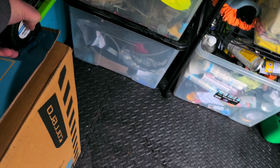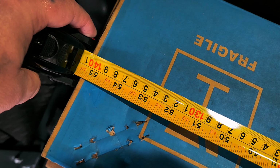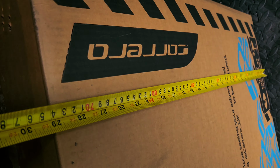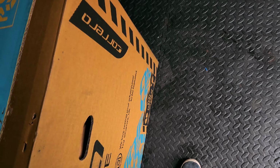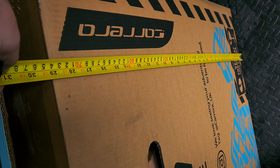So, it's 140 centimetres, 55 inches, by 74 centimetres, which is 29 inches.